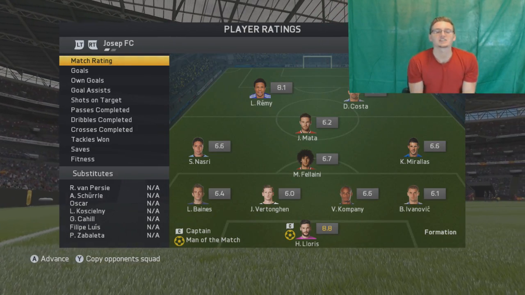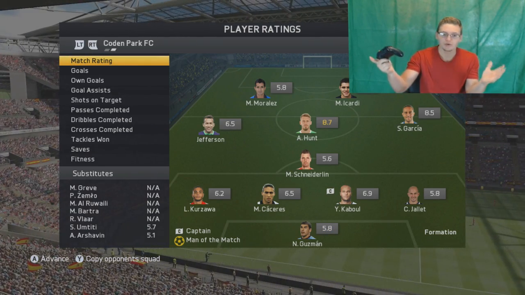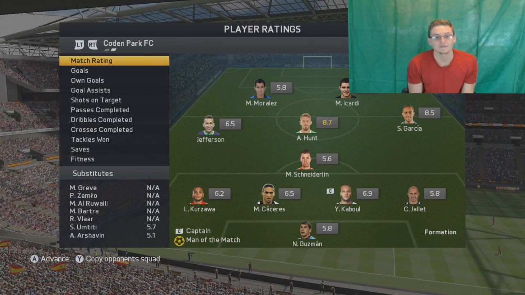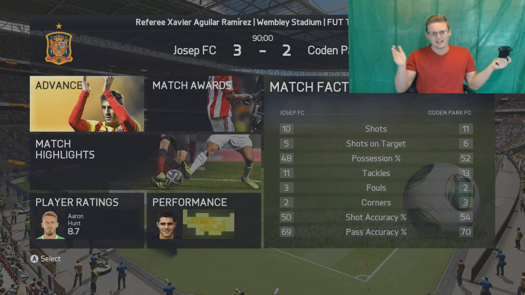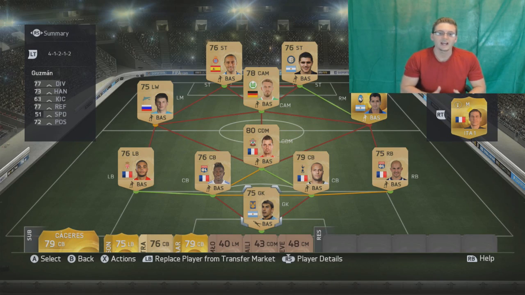What do you know, man of the match, Hugo Lloris, an 8.8 rating for me. Hunt actually played at an 8.7, which is not bad. Guzman played at a 5.8. There are the final stats. He actually had more shots than I thought in the second half, but like I said, he did dominate me in the second half.